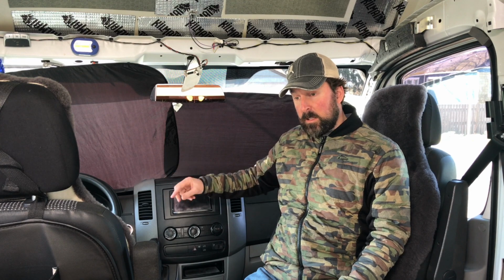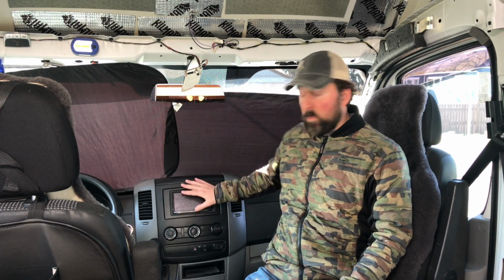So this gives you a sense of the block harness that you need. What you do is you take that, and the wires coming out of the back, you wire that into whatever head unit you got. So you have to kind of connect them up. That part is straightforward, color coding, pretty universal. Shouldn't have too much trouble with that. That part should be easy wherever you buy it.